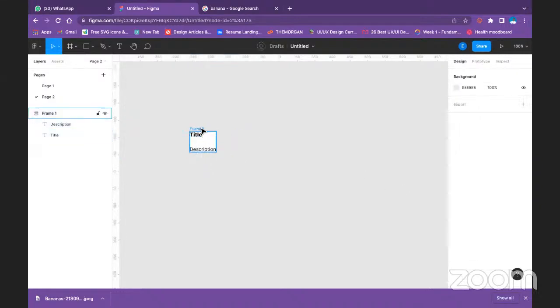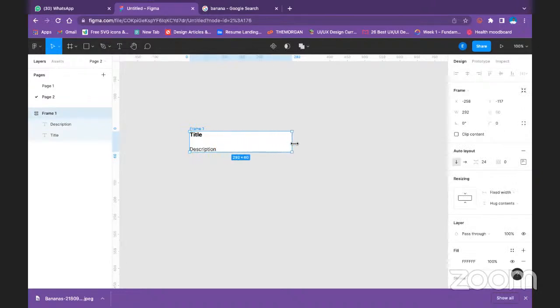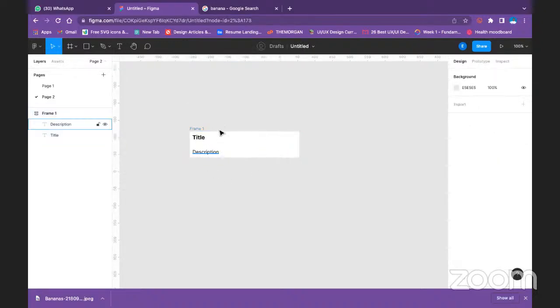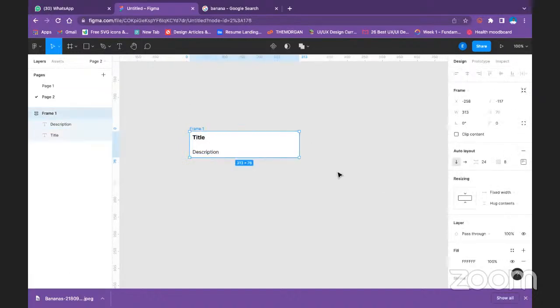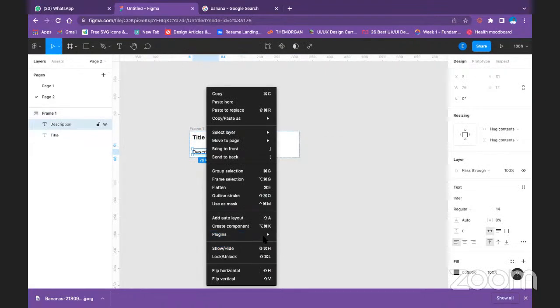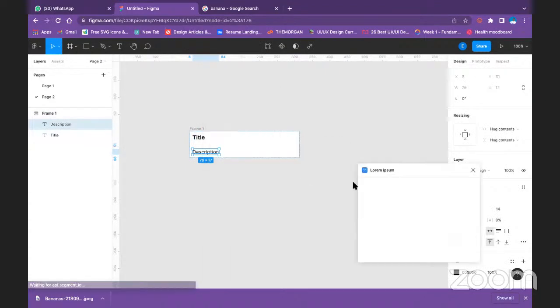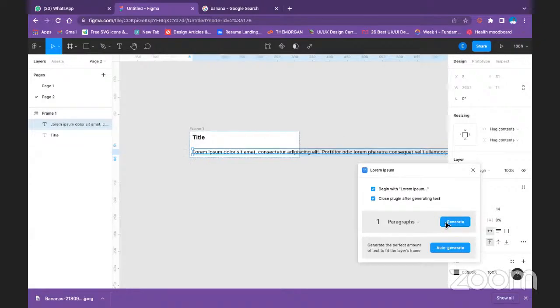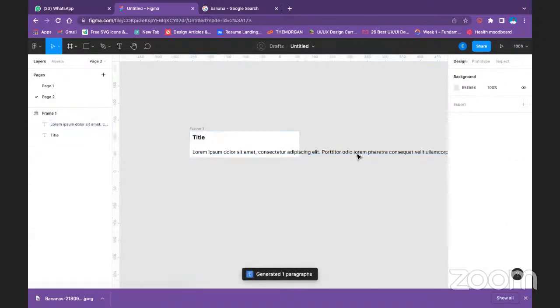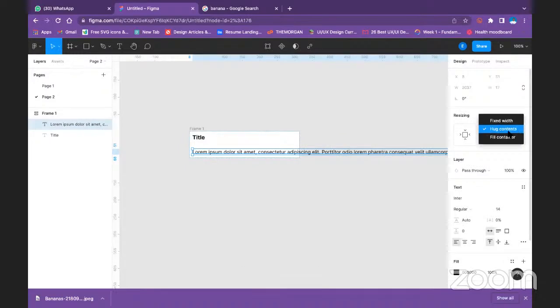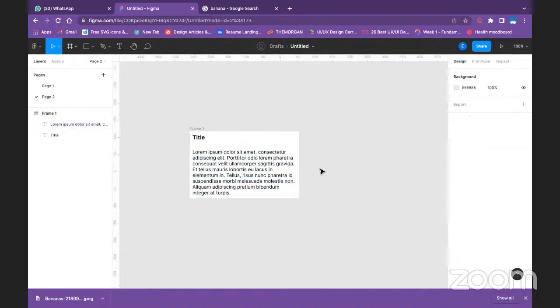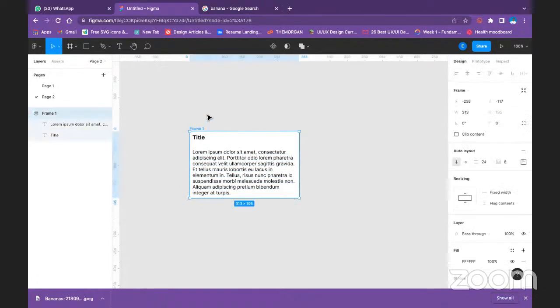Okay, it is good. So this is our first frame, and let me bring in a plugin, generate, and this should be a field container. So we have gotten the first one.